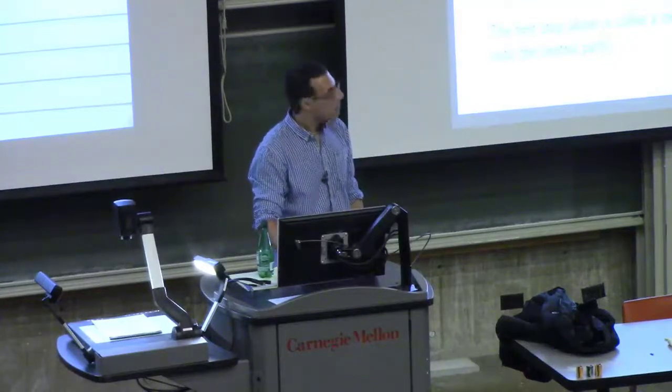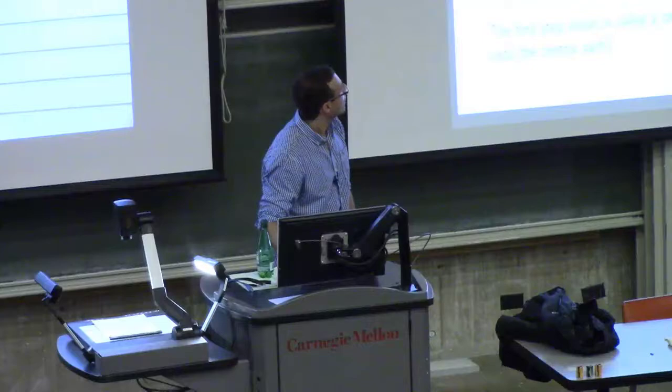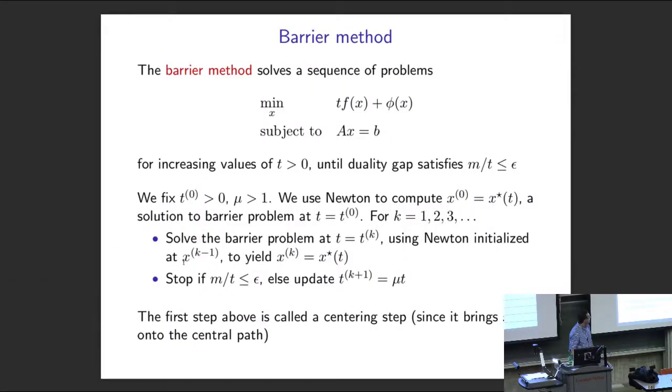And we're going to solve that problem with that new value of T, using Newton's method, initialized at the previous centering step estimate, so at x_{k-1}. And we're going to stop if m over t is less than epsilon. As we keep getting bigger and bigger t's, we can just stop whenever m over t is less than some predefined epsilon, which is going to be our suboptimality gap. This controls how far we are away from optimum.